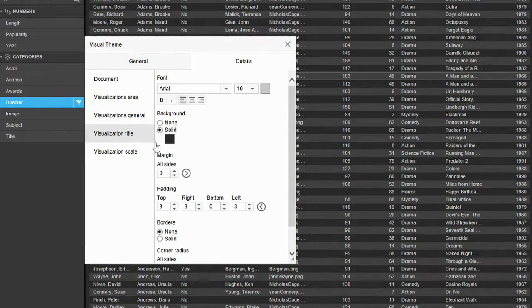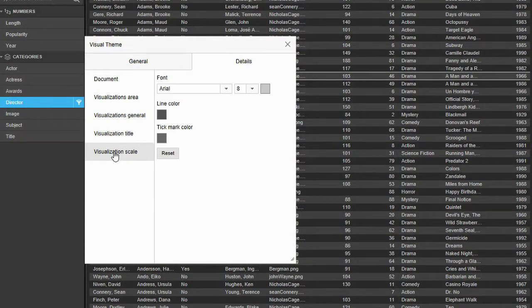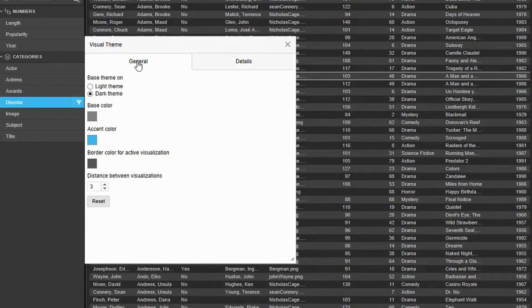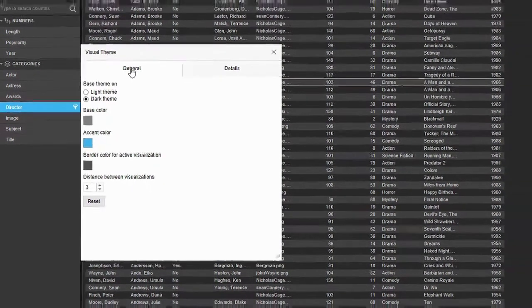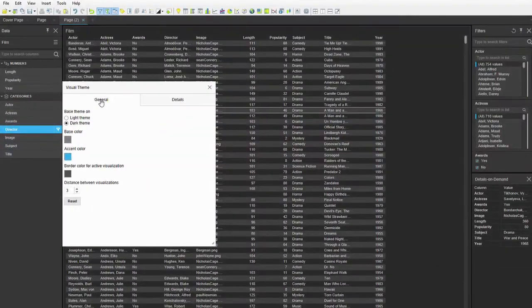You can change your visualization title, padding, margins, colors, borders, and your visualization scale. Now, of course, the reason that this is so great is because it gives you the ability to impact the entire screen and not go for just what has been the standard visualization, or having to change each thing independently.